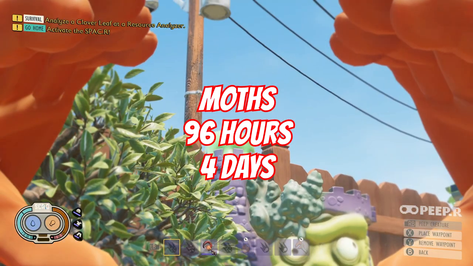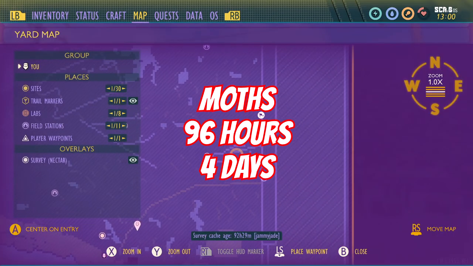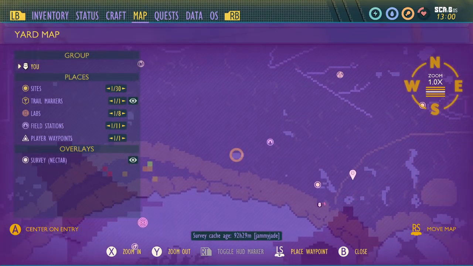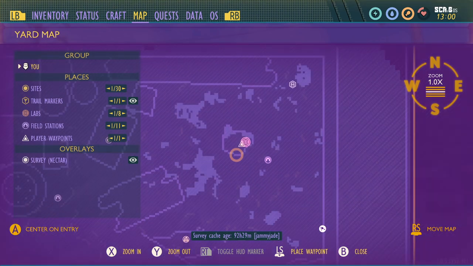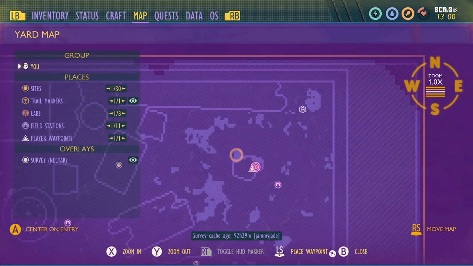If you're looking for moths, then of course you'll find one on top of Moldock's castle, the wheelbarrow, and on top of some of the lights inside the upper yard. Plus one on top of the stump area. These respawn every 4 days.